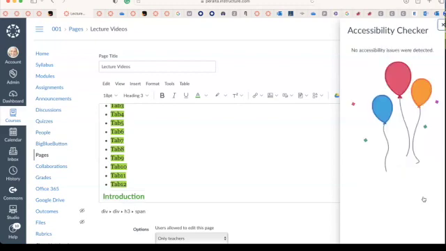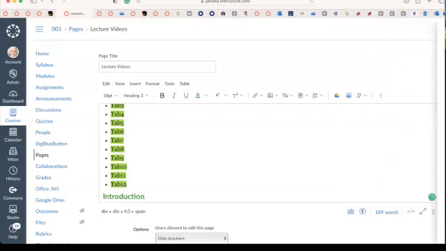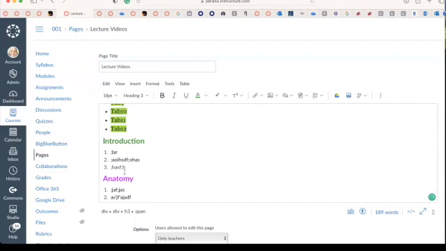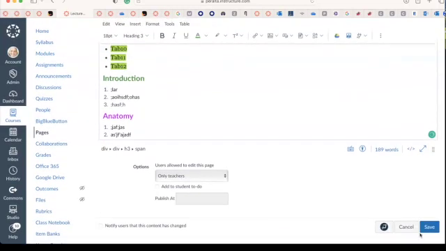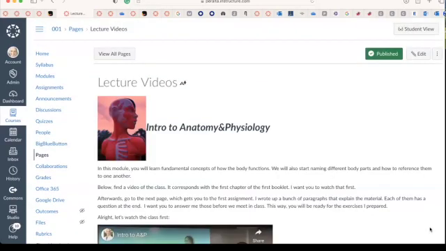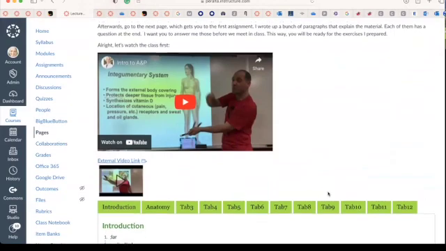So I can use that. And then it says, yay, you've done good. Everything is good on this page. So that's how you can change the color, so you can do what you want. You can do black and white too, but it's kind of nice to use some colors. The students like that stuff. And then when you finish again, you save. You don't take too much. Just save after every step so you don't mess it up too much in case.